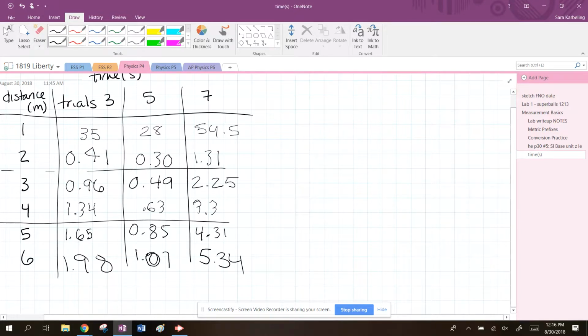What was our independent variable? What was the thing that we chose as experimenters, or Ms. Carbeling chose? Speed of the ball. We kind of did choose the speed of the ball, but did we measure the speed of the ball anywhere? We didn't have a speedometer, or a radar gun. So we are going to find out the speed, aren't we? That's where we're walking to. What was the thing that you as experimenters, or I as the lead experimenter, chose when we were setting up this lab? The distance, right? So this is technically the independent variable. That's the thing that we chose. What was the dependent variable?